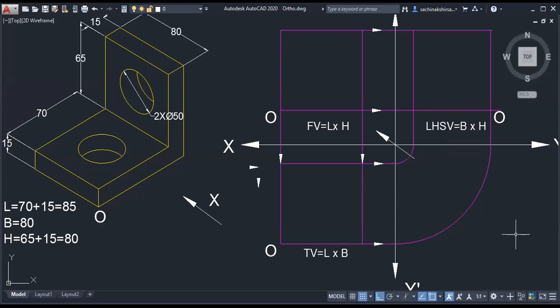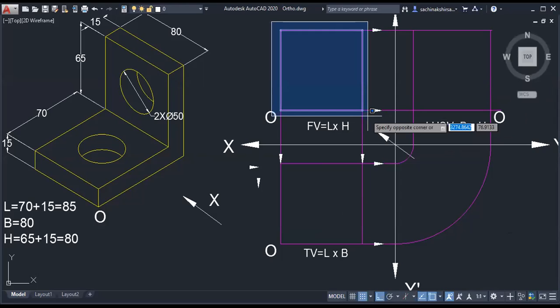Yes, sir. Now we have to start the problem. If you see this particular box, which will be the horizontal dimension in the box? Length. Horizontal is length, and vertical will be height.